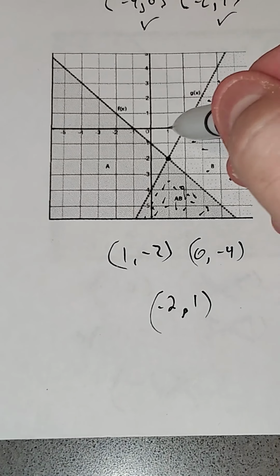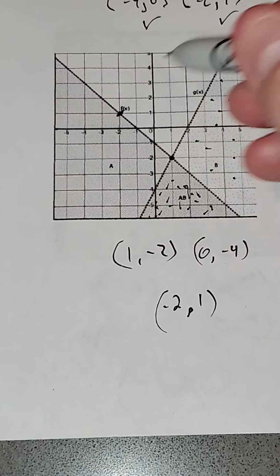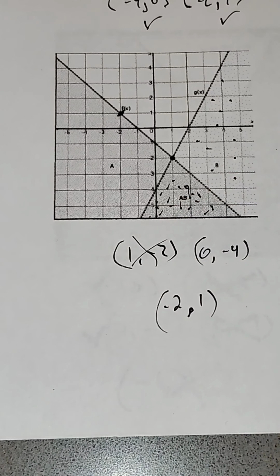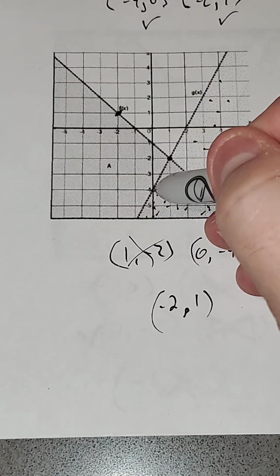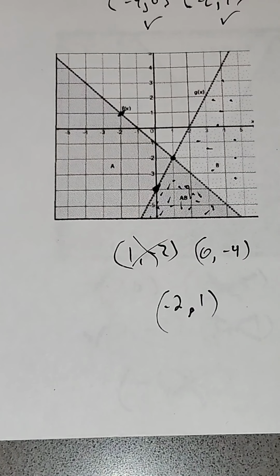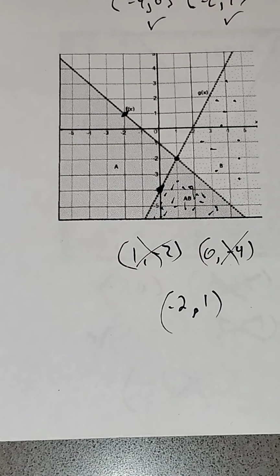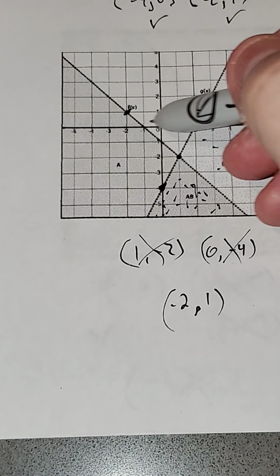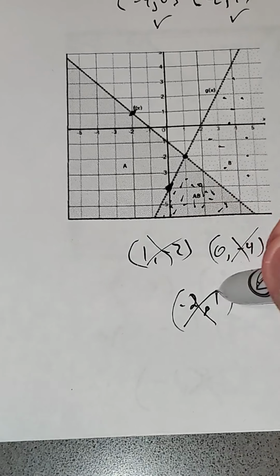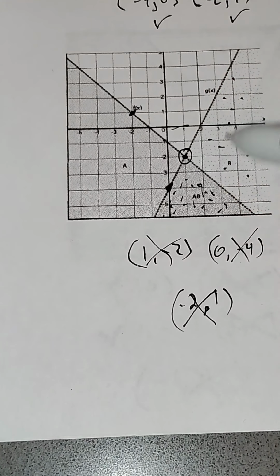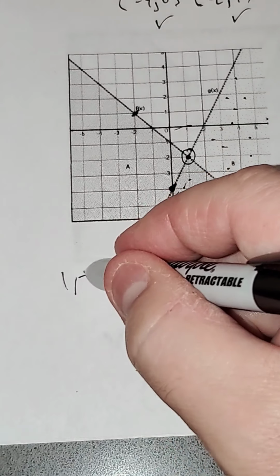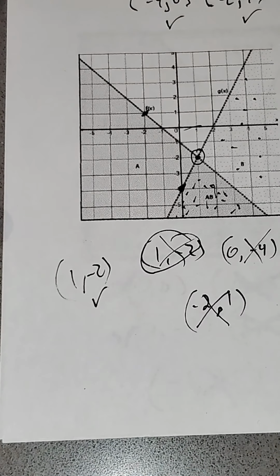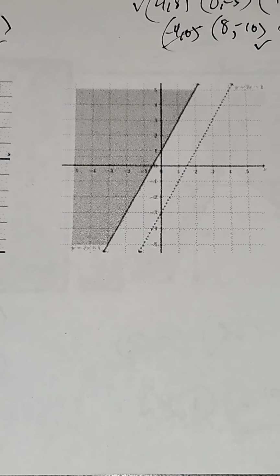Here we go. (-2, 1) is right here. It's not near the double shaded, and it's on a dashed line. Not part of the answer. (0, -4). Boy, it's so close, but it's on a dashed line. It's not part of the answer. Okay, and then we're going to have negative 2. Oh, I already did (-2, 1). My bad. (1, -2). That's this one. I'm sorry. This (1, -2) is actually one of the answers. See, we make mistakes too. You're going to make mistakes as well. Just keep working with it.